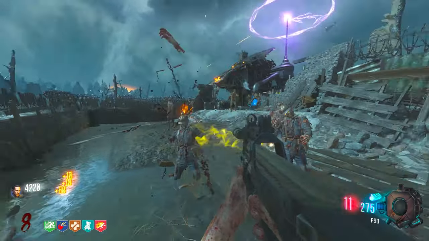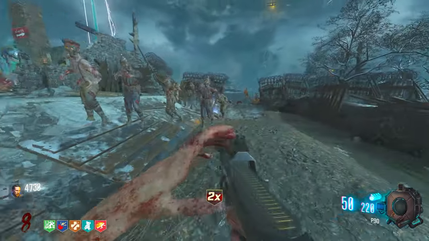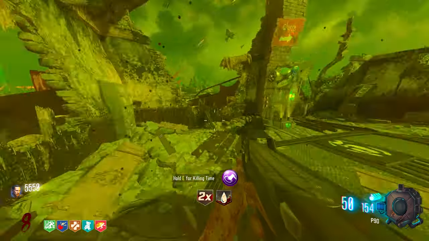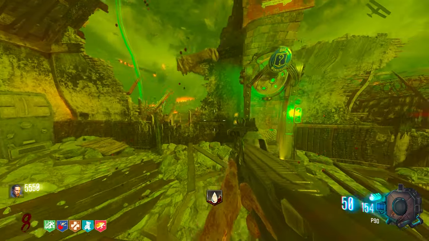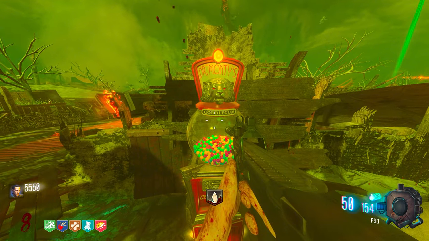So, I mean, listen, anything from here is basically progress at this point. And we got a double points, which means absolutely nothing right now. We got killing time. I don't want killing time. I won. Hang on a minute. The Wonder Fizz is here. Give me a shopping free, please. Just give me a shopping free right the heck now.